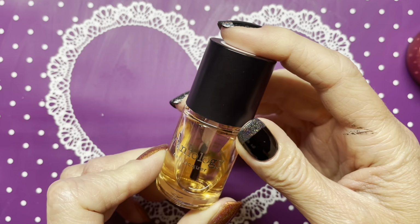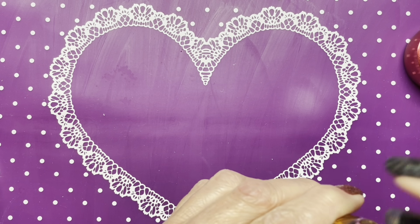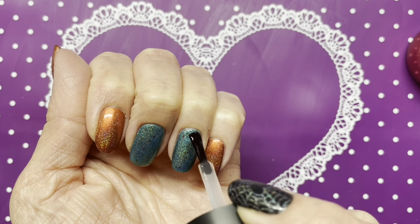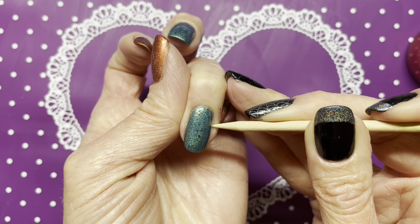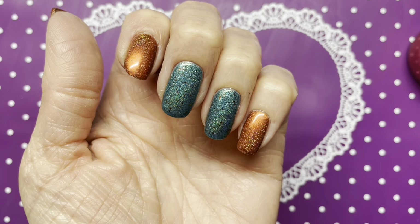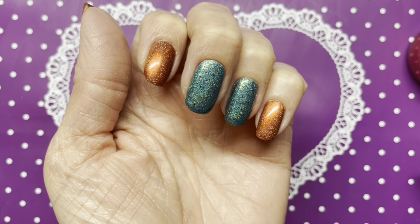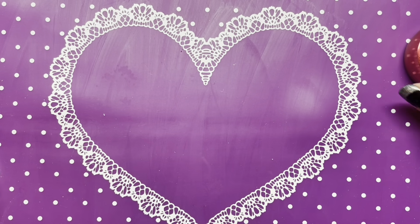All right, I'm back. I'm now going to use my Maniology sticky base coat to put on these two so that I could put my reverse stamp images on. Look at me acting like I don't know how to paint my nails. It's because I'm not used to doing it facing this way. All right, we're gonna let that get tacky. And I'm gonna show you my images, which one's which.